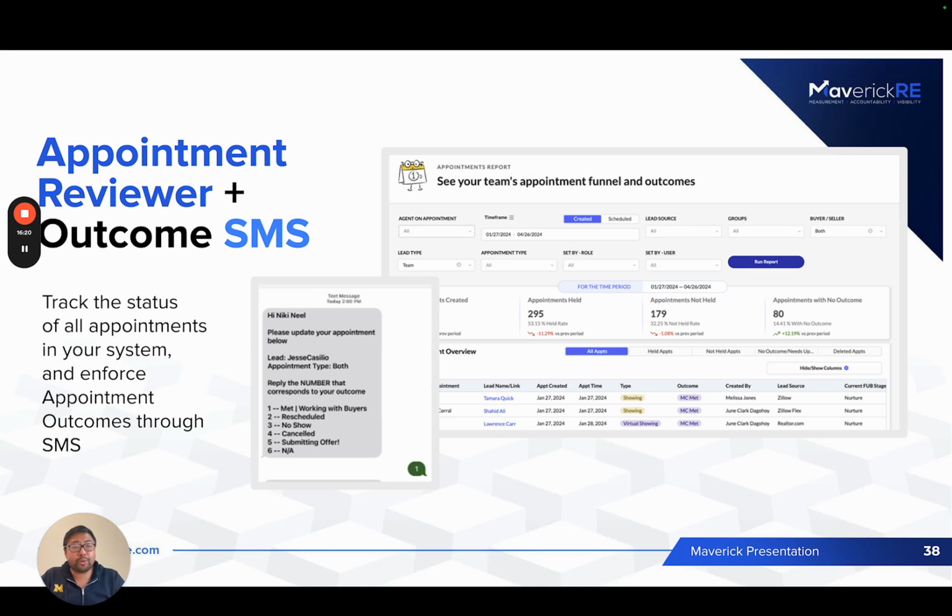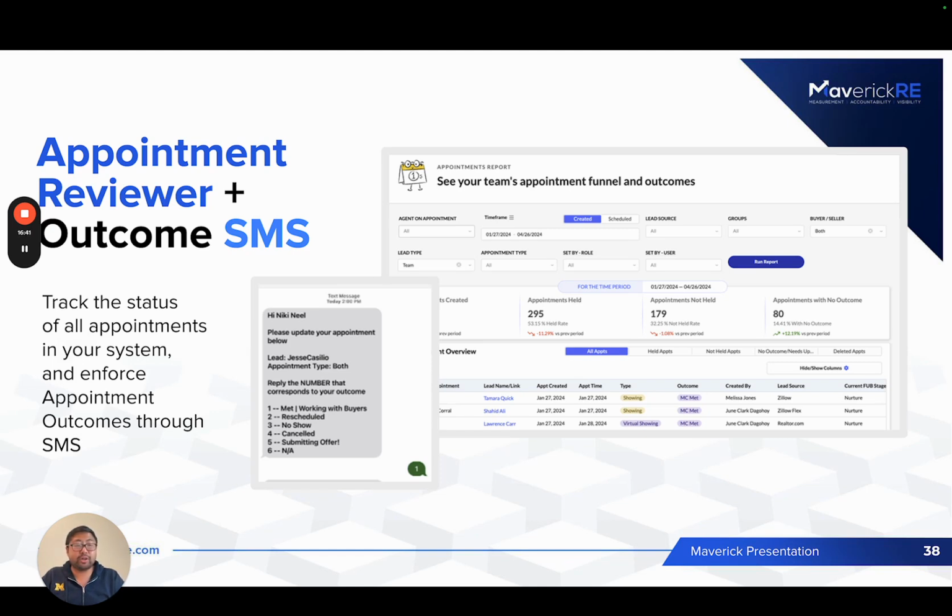And the last step is we want to make sure you have data integrity, right? So what we're going to do is after certain actions, like, for instance, an appointment has been attended on the client's calendar, we're going to automatically send them an alert that says, how did that call go? Or how did that appointment go, right? Was it a 1? Was it a 5? And we're going to automatically update your CRM, right?